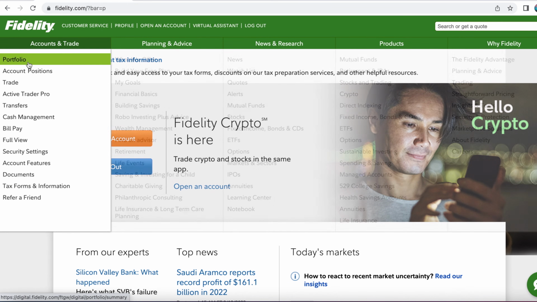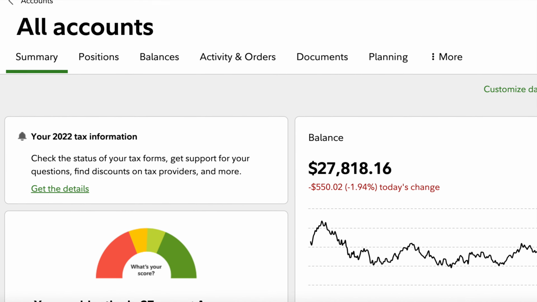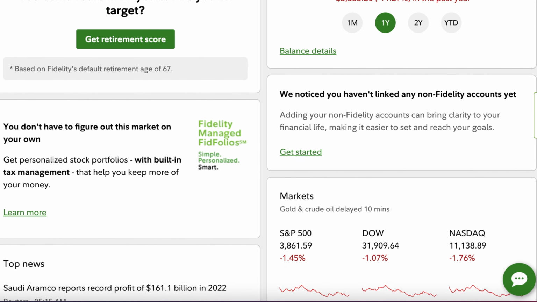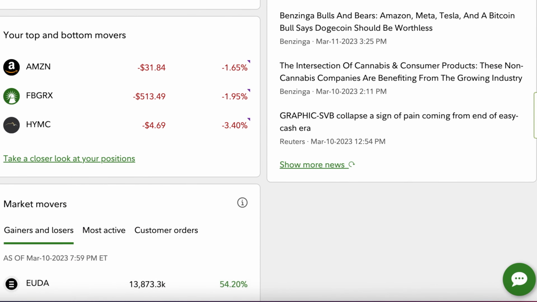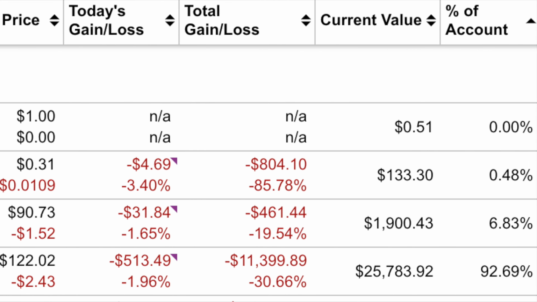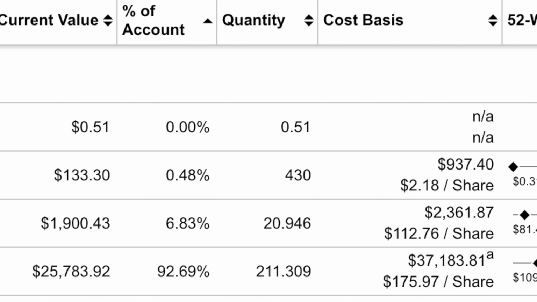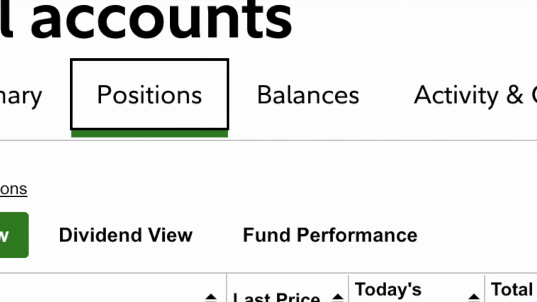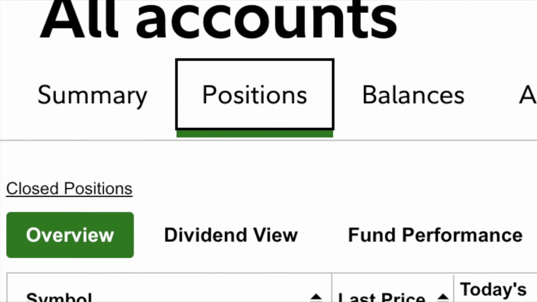So your portfolio, this is going to be the main hub snapshot of your entire account portfolio. That means all the investments that you have with Fidelity. The summary is going to have your balance details, position activity, history, and your option to make trades. When you click on positions, you will see the stocks, your ETFs, your mutual funds, etc., and all of your data. Price, gains, losses, value, cost basis, etc. In addition, you can screen for your dividends, all sorts of information on your mutual funds performance.